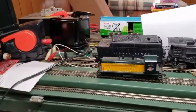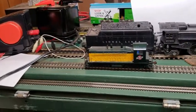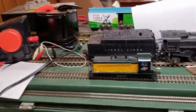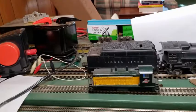Yeah, it's still not going. Oh, wait. Turn this on. Yeah, it's still not going anywhere. All right. Let's make another try at it, another stab. The ultimate is to cut it all out and start all over again, which I don't want to do.